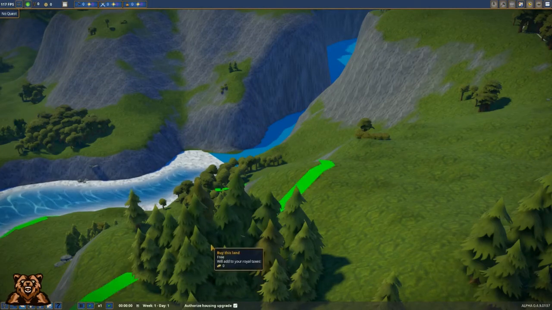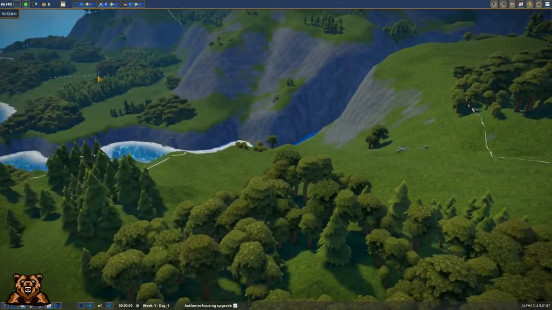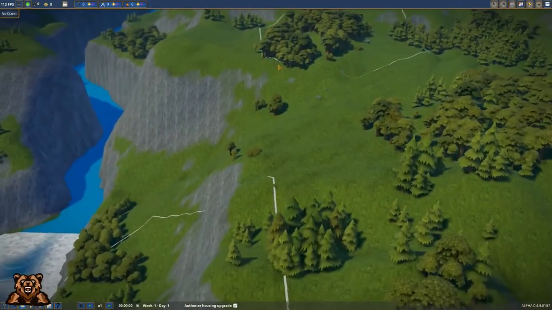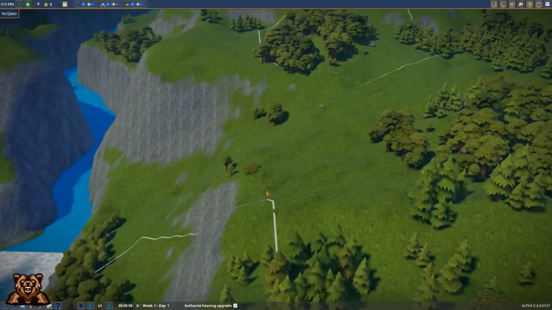As you can see, it's harder to build stuff on because it is mountainous. If I zoom out, you have a nice little valley over here, and you have it along the coast too, but you have these nice mountains up here as well. Okay, so this is our mountain area.